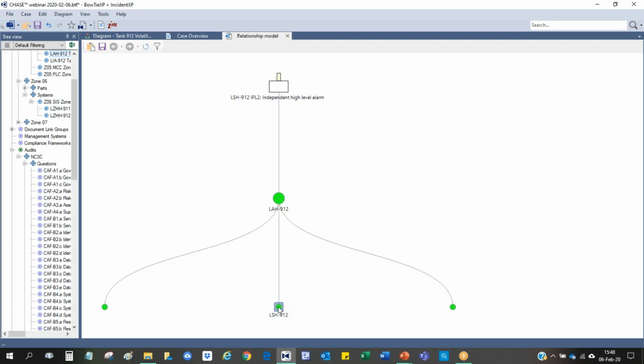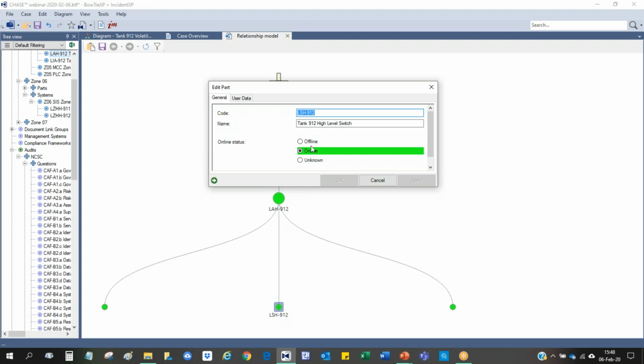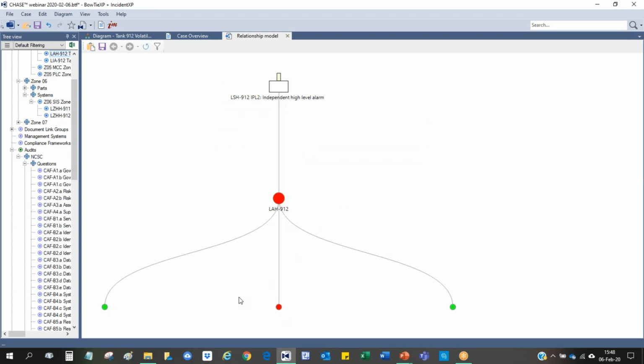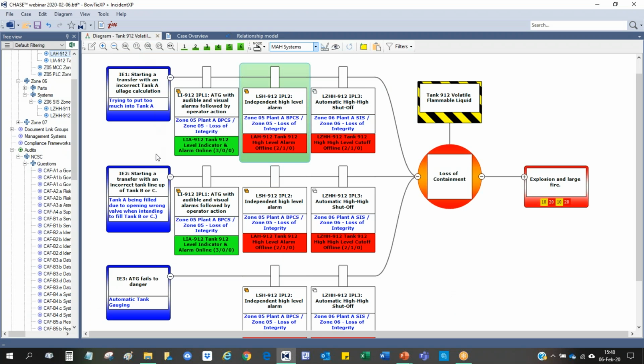If, for example, let's just say I've got a smart switch, my smart level switch has been attacked. I've lost that functionality. I've now defeated that barrier.